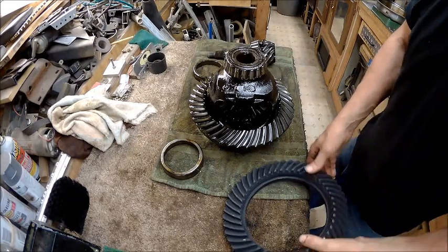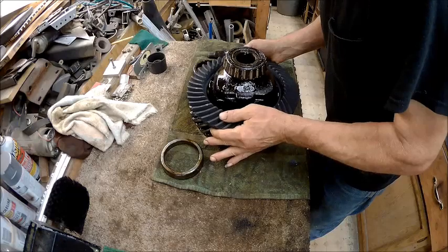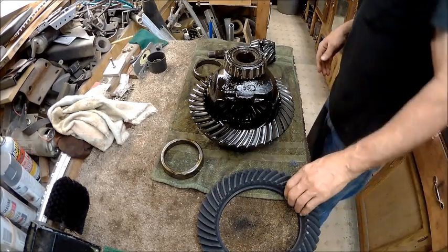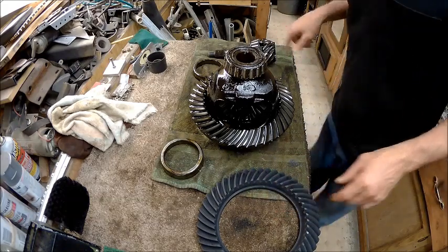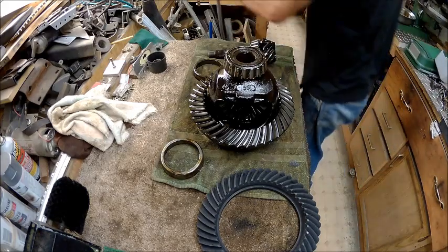This is the new ring gear. And that looks like it might be about the same size. I'm almost certain it's correct. This here, it looks the same too.